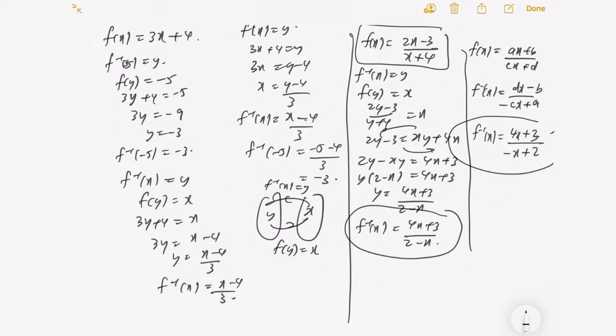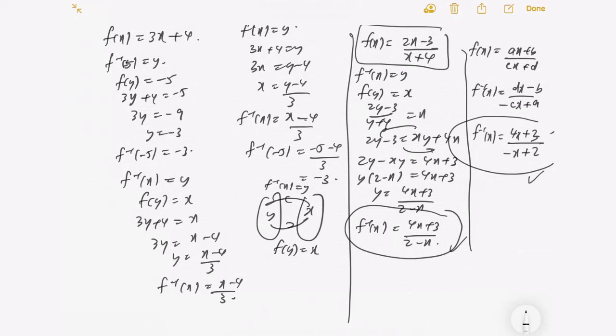But in the exam for SPM, I would use this method to double check my answer. This is still the standard way of doing it. If you don't want to lose marks in the exam, please use the standard way here. Okay, so I guess that's most of it, right?